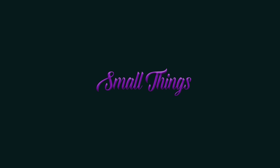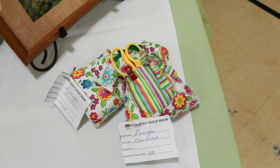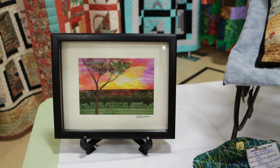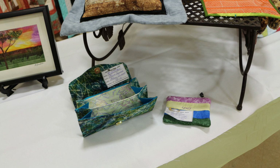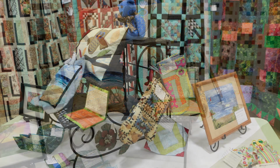Now on to the small but mighty. Pin cushions are a popular item. We've had several workshops on creating landscapes from scraps. The ladies have taken the training to heart. Oven mitts, pillows, and stuffed toys are popular craft items. Wallets and change purses find their way out of our sewing rooms. A quilted case for sewing needles was one of our projects.